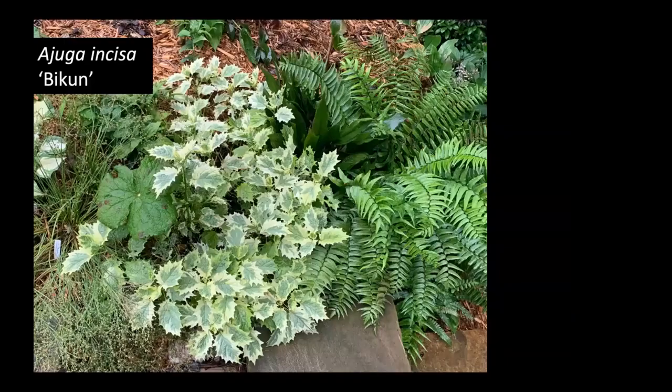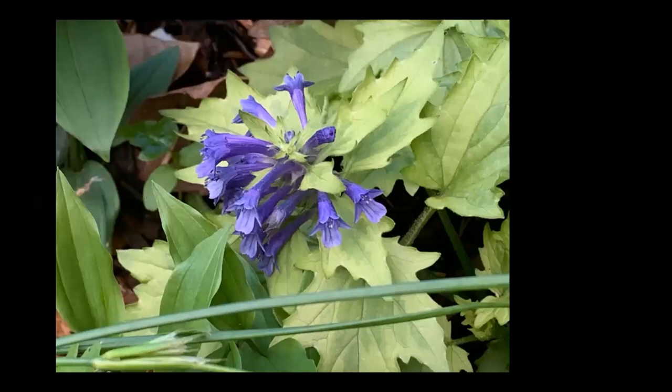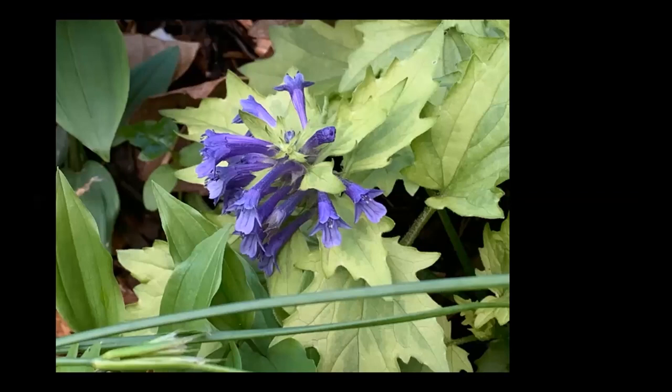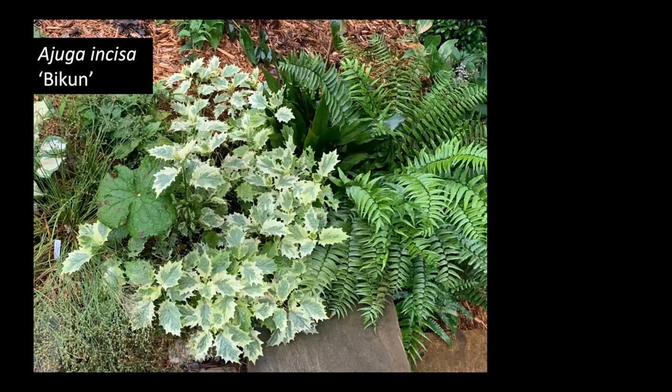A few more odds and ends. I don't know if I've shown this one. This is Ajuga incisa 'Beacon'. Not sure of the name pronunciation, but this is quickly becoming a favorite of mine. I'm also going to talk about some podophyllums. This is not one that I have in my list. It's Podophyllum, which I'm amazed is still alive for me. This is the leaves in the spring. The foliage comes out almost white. The older foliage behind it is this. And then it has these blue flowers. So this is a deciduous perennial ajuga. The bugleweed that we grow as a ground cover is a relative of this. But this plant is so striking, and it's great in a woodland setting.